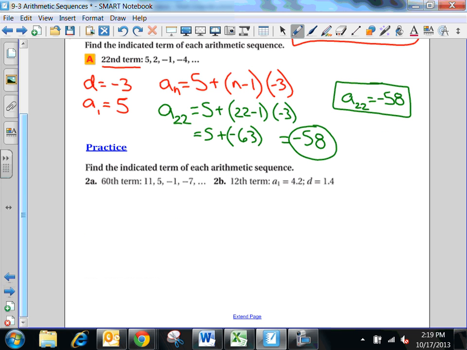Here's two problems at the bottom that I want you to try. We'll do one of them right now. So the 60th term, let's find the 60th term of this sequence to the right. So again, I need two things every time. D and a1. a1 is clearly 11. That's the first term. Right? And the common difference is negative 6. Because I can see that it's going down 6 every time. Subtracting 6 every time.